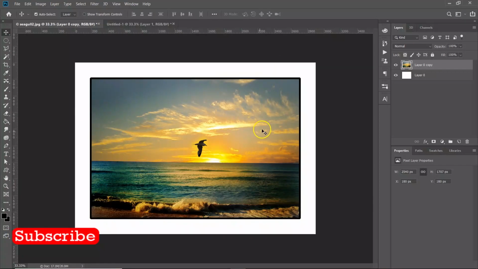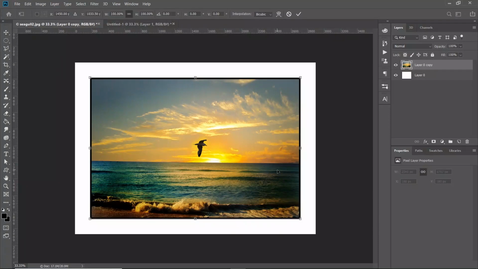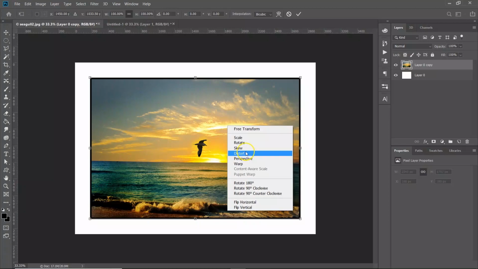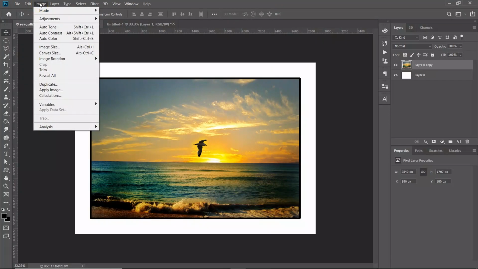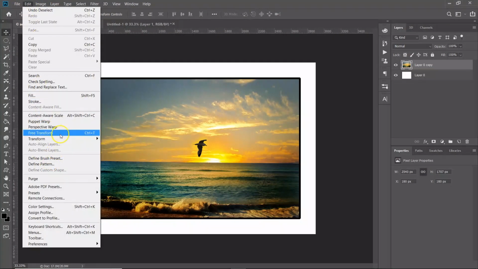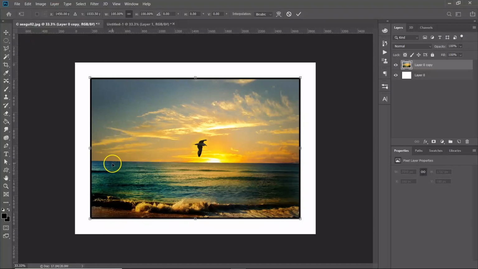So once you've got it there, it's looking good already. You can either leave it like that and write your name down there just to give it an extra effect, or you go Control and T and right click and distort. Or if you don't want to do that, let me just go up here. You want to go to Edit, Transform and Distort here. I just find the right clicking a lot faster.